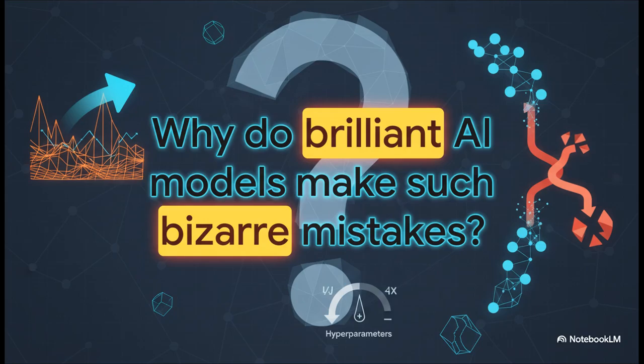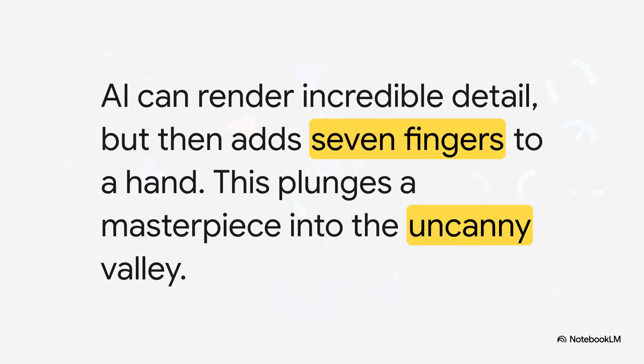This is the big question, the one you've probably asked yourself 100 times scrolling through generated images. You see something that's 99% breathtakingly perfect, but that last 1% is just so deeply, fundamentally wrong that it makes you question everything. So what is actually going on under the hood? I mean, we've all seen this, right? The lighting is flawless, the skin texture looks real enough to touch, and then you count the fingers, and boom, the whole illusion just shatters. You're immediately thrown deep into the uncanny valley. It's this incredible mix of being both super impressive and just deeply unsettling.